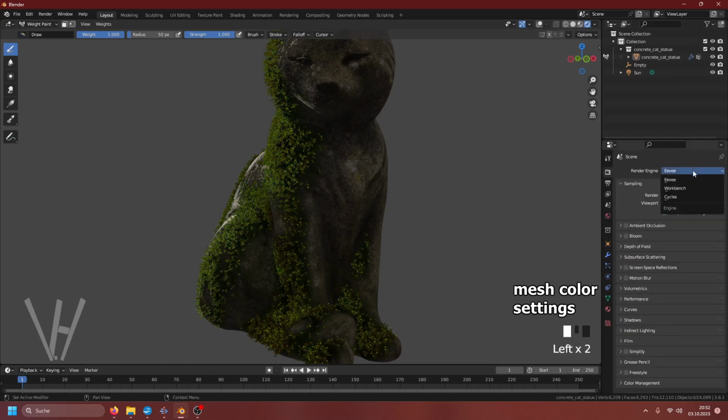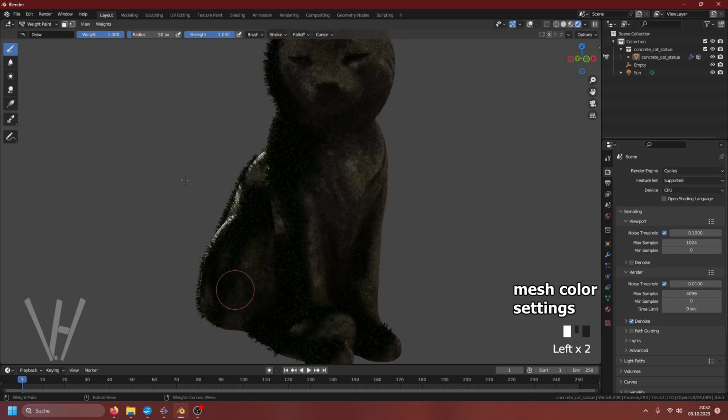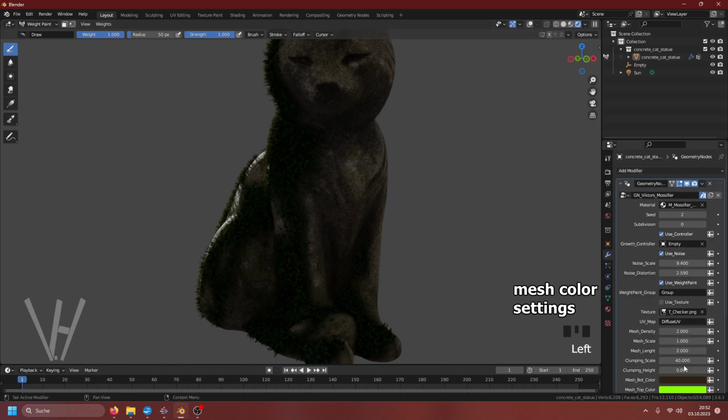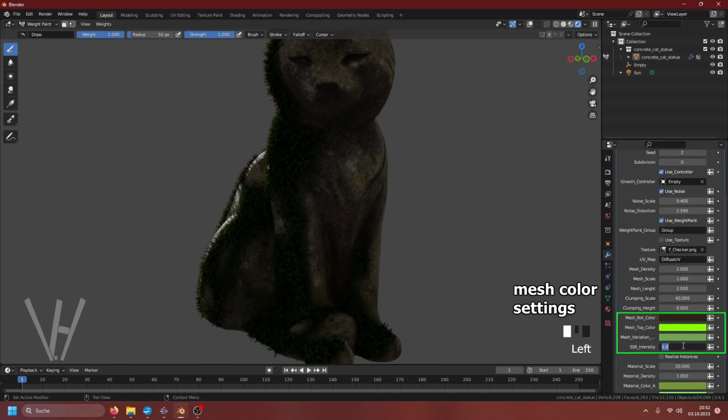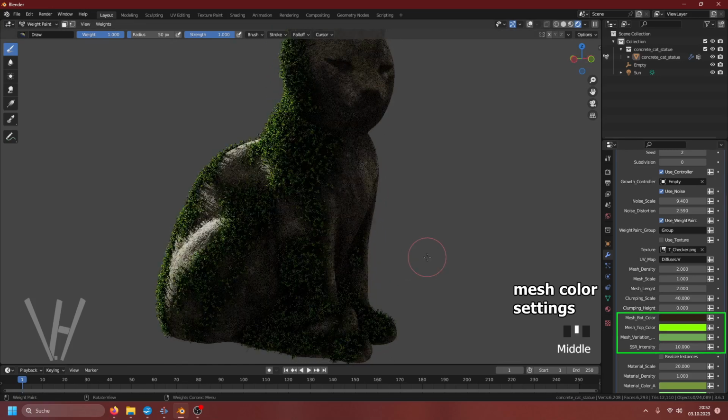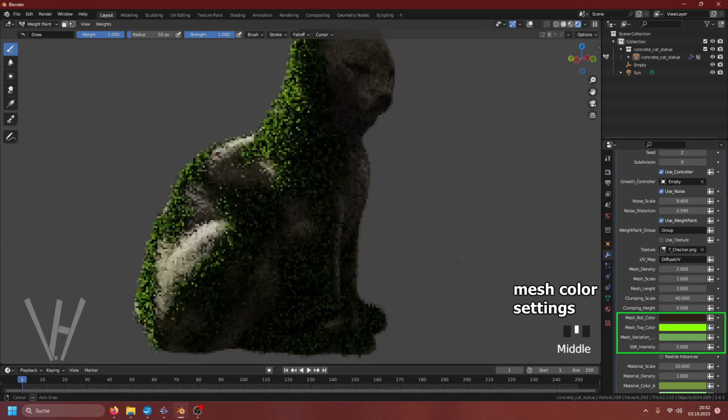And I think it works even better in Cycles. So maybe now we have our sun coming from here, you can see already that there is something happening, and just to make it stronger you can increase it slowly here to have the actual subsurface scattering effect. Maybe something like this.